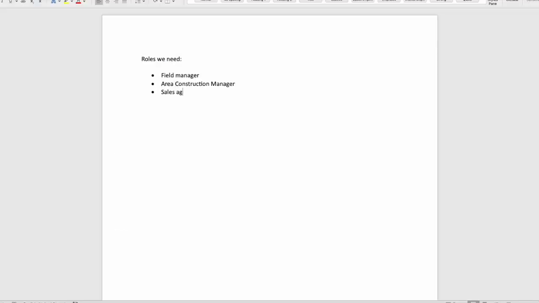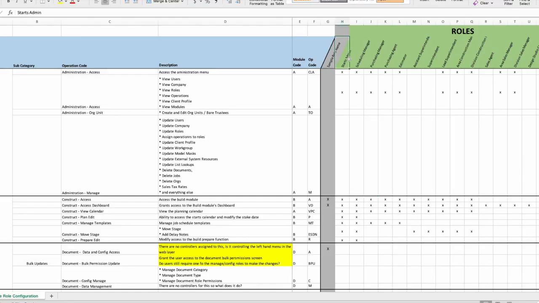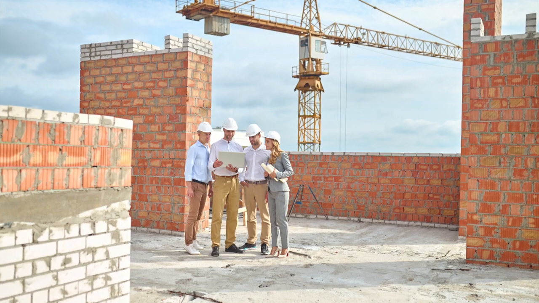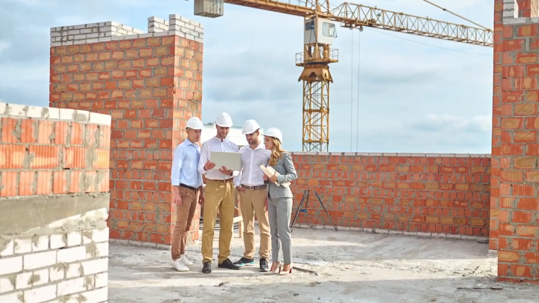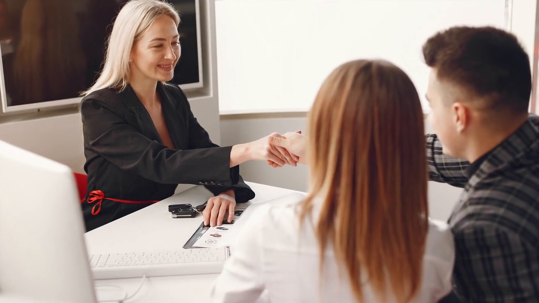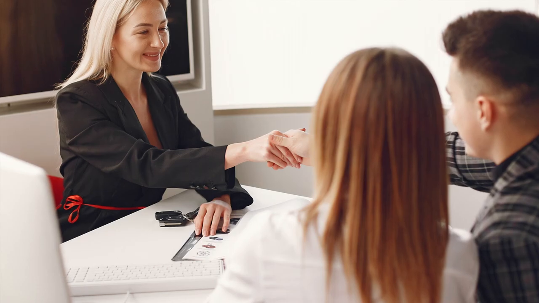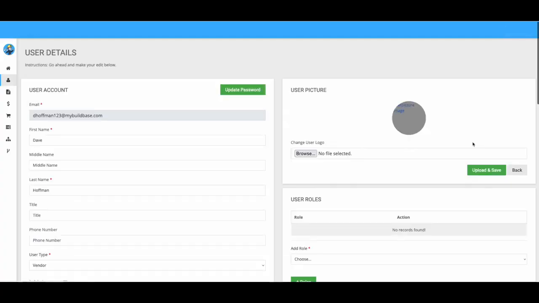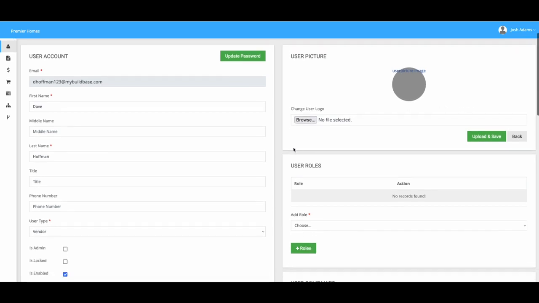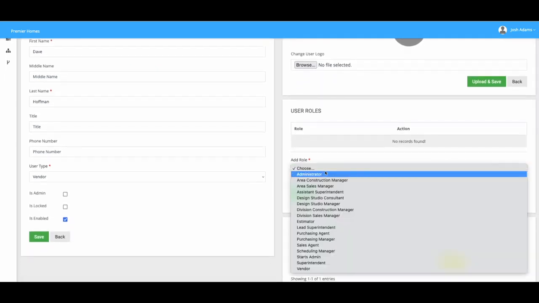To get started, we first recommend that you create your list and then review our role configuration questionnaire. But don't worry, we'll walk through this with you to ensure you fully understand the access available. Role-based user access will ensure that your team has what they need to perform their responsibilities, but also allow for strict controls so that improper use of the system does not happen. Once the proper roles and access are determined, we're good to go. We can now start assigning these roles to the folks in your group.